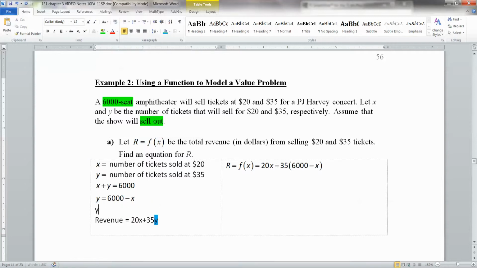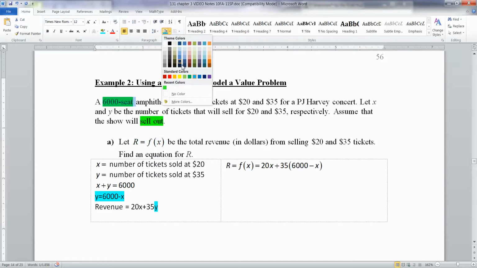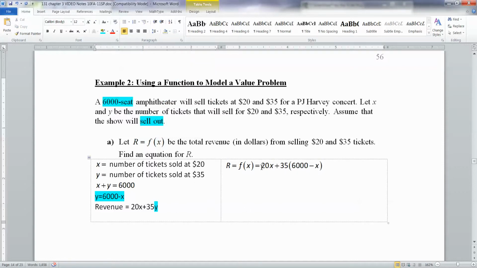And we did that by doing Y is equal to 6,000 minus X, right? So by taking care of that, oh, I don't want to use that. Sorry. There. Oh, gosh, no. That's way too bright. It's not going to work at all. There we go. All right, so I had to make y disappear because they only wanted it in terms of x. So I used the fact that it was 6,000 seats and sold out, and then I used that to make that equation, and then I solved it for y, and then I very craftily brought it over to the other side. There you go. And made it so that it was all one function right here once I got it over there.